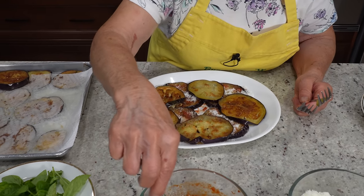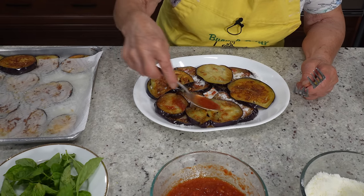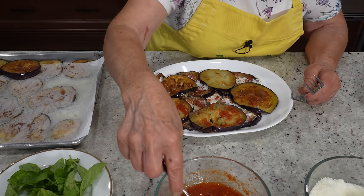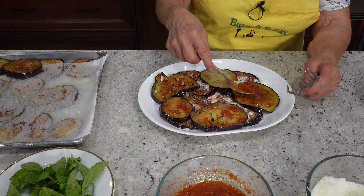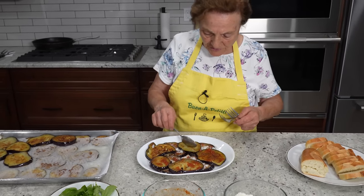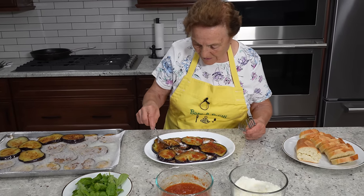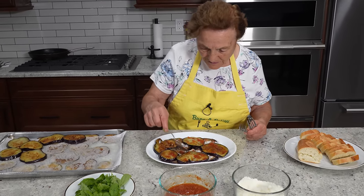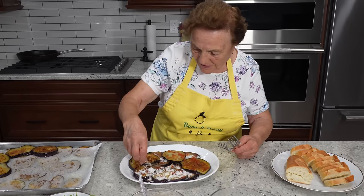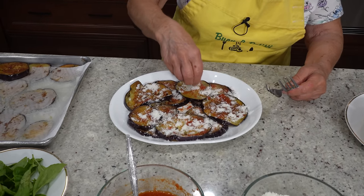Now you gotta put the sauce. Gotta put a little sauce everywhere, a little bit. They have a taste. Sometimes you have leftover marinara sauce, and that you can use. The same thing, I put the cheese. You put the cheese all over, cheese like this.